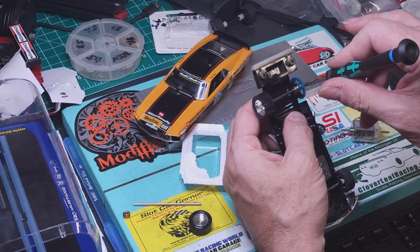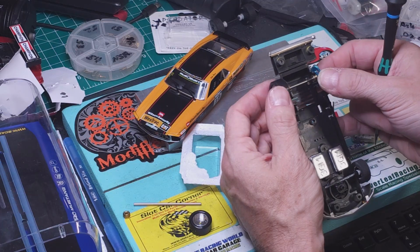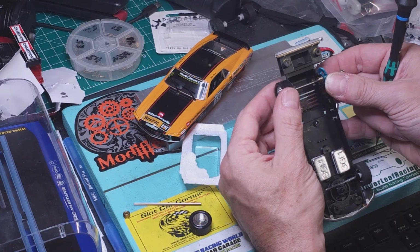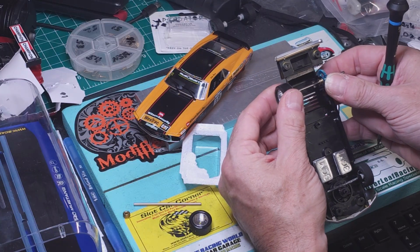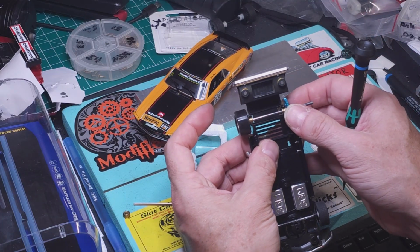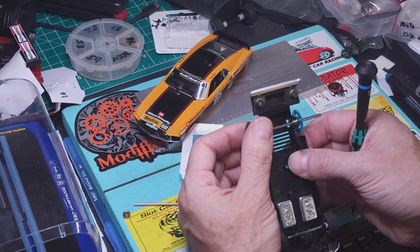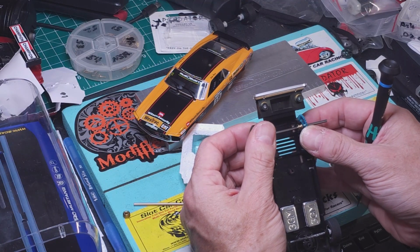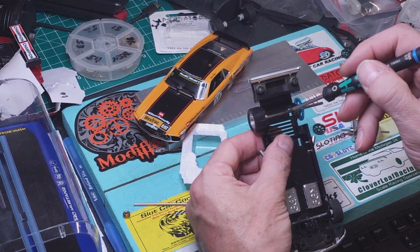And we're just going to put that on there just tight enough, create some spacing. That's probably too loose for my liking. I'm going to push it on there all the way and then pull it back just a little bit. That feels pretty nice to me. A hair more.